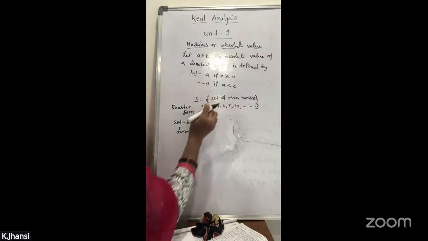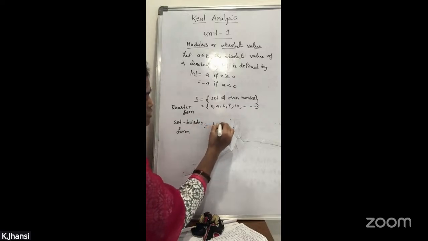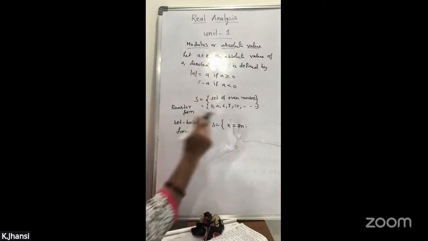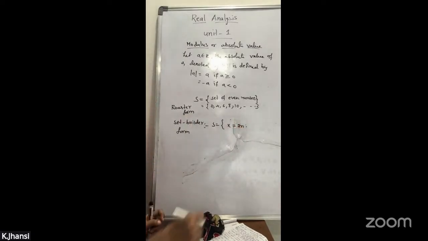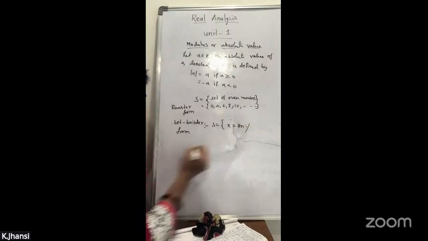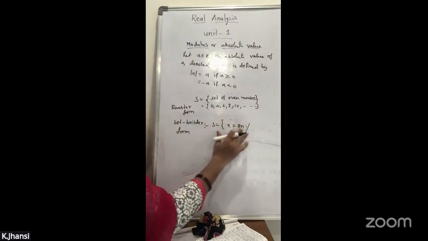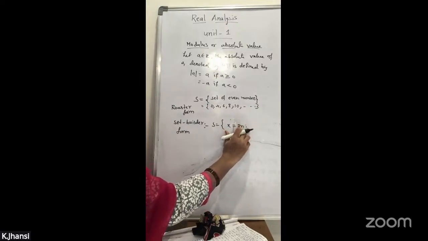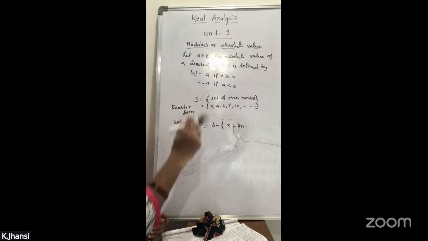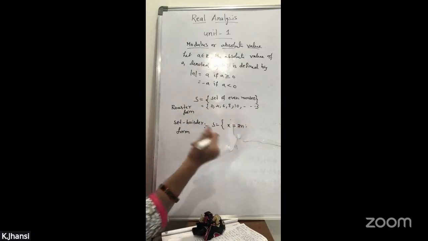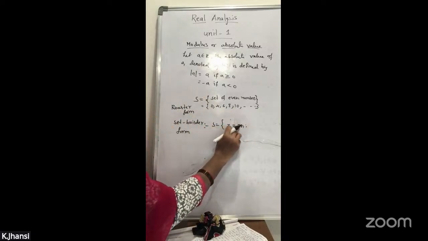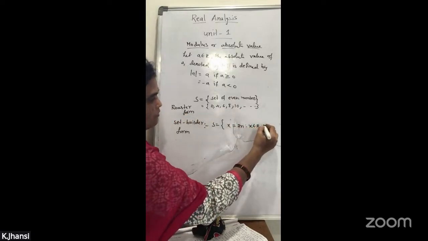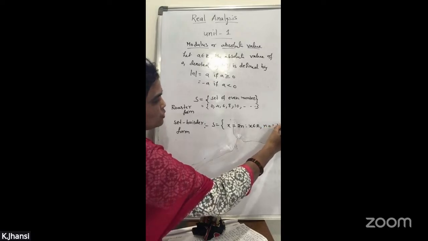okay, we can write this one only as S equals {x : x = 2n}, such that, this symbol we call it as "such that". We can write like this, or else we can write like this also. The meaning of that one is same. In some problems you will see these two dots, or else a slash also you will be seeing there. Okay. So it is x equals 2n such that x belongs to R, where n equals 1, 2, 3, and so on.